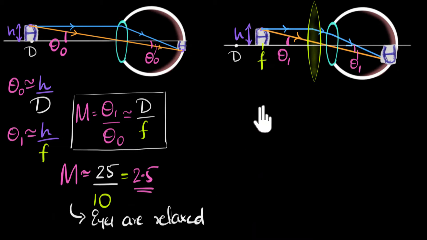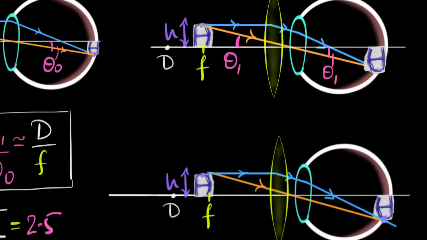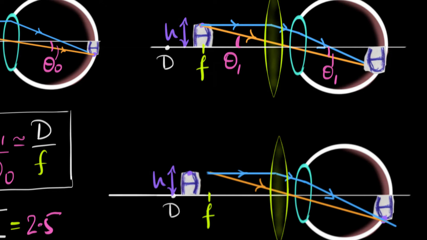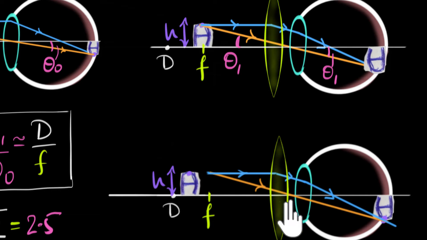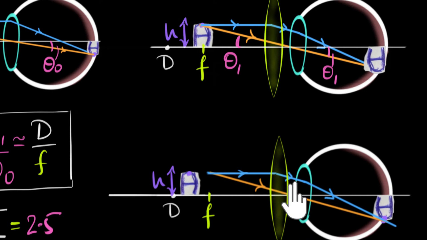Now let's play with this. What do you think will happen if we keep our object farther away than the principal focus? Let's draw one more diagram — pull the object a little farther away and think about these rays of light. The blue ray remains the same since it's still parallel to the principal axis, but the orange ray will change because it has to start from the new position and pass through the optic center. Pause the video and think about how the rays will now be falling on our eyes.